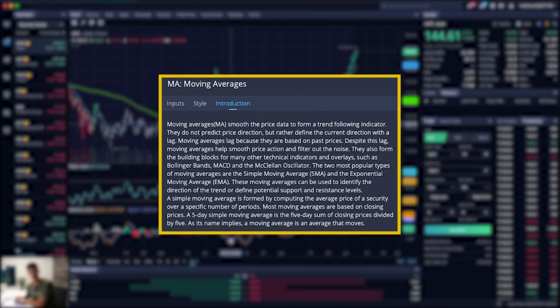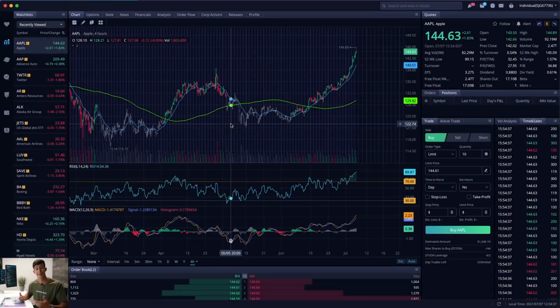This is the simple moving average, and the SMA line is most useful for more swing traders and people that are holding more long-term positions. And the reason why, it moves even slower than the EMA line. So make sure you compare the two, and depending on your trading style, you don't have to use both, but just use whichever one is the most useful for you.